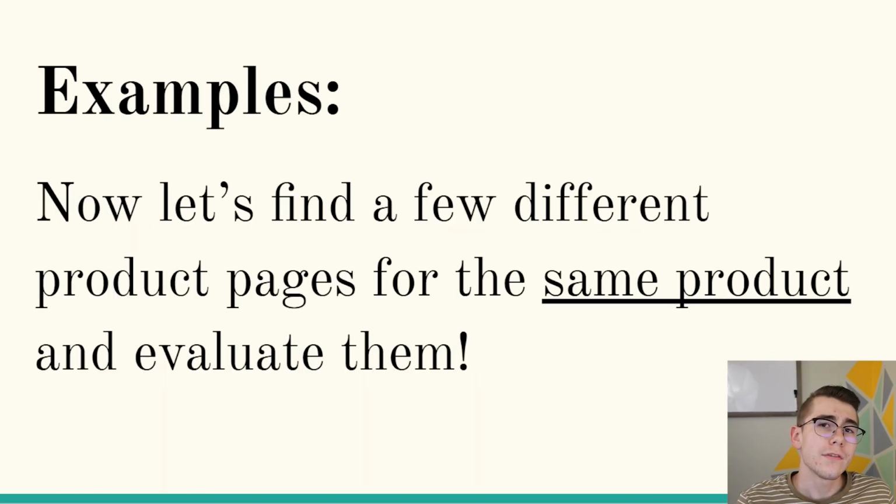Okay, so now I want to dive into some specific examples of good versus bad product pages so we can actually go through and evaluate them. So we'll just go on Google and we'll find a bunch of different listings for the same product so that it actually makes sense and we can compare. For the sake of this video, I think I want to use that nose blackhead remover that you see advertised all over, since there's so many different examples of it and some really good brands built around it.